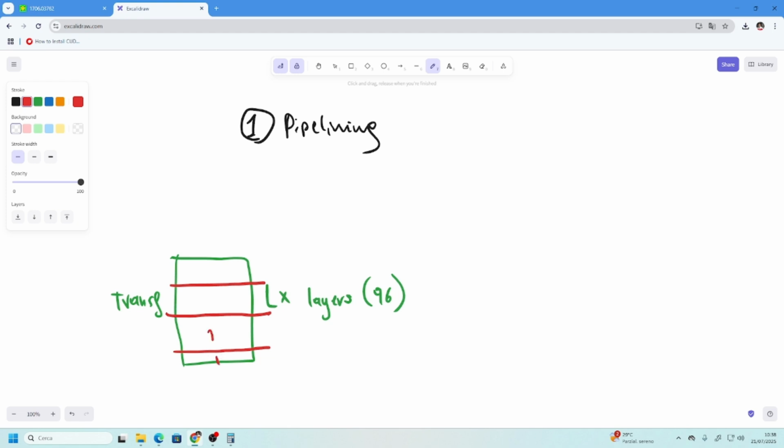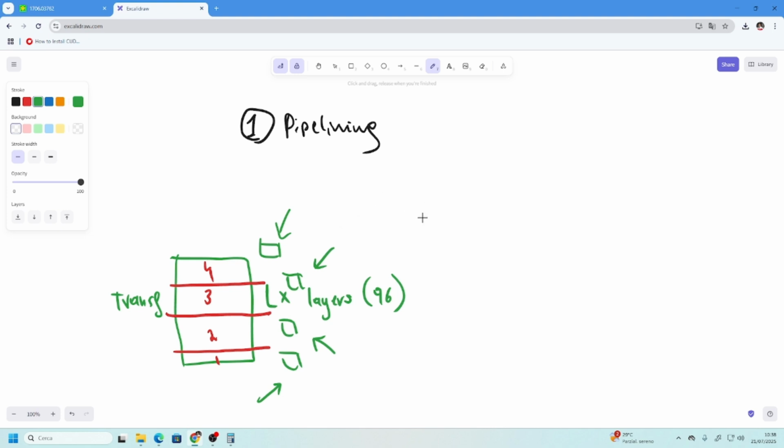For example, we have 1, 2, 3, 4 sections. And then we take 4 GPUs. So we have one GPU here, one GPU here, one GPU here, and one GPU here. And we're going to store the first block of parameters in the first GPU, the second block in the second, the third block in the third section, and the last parameters in the last section.